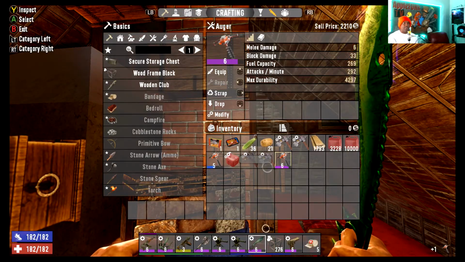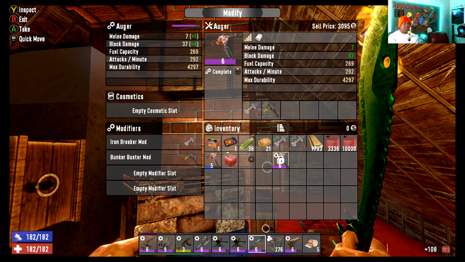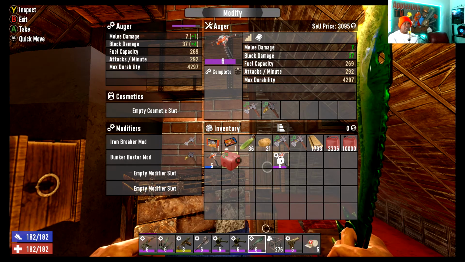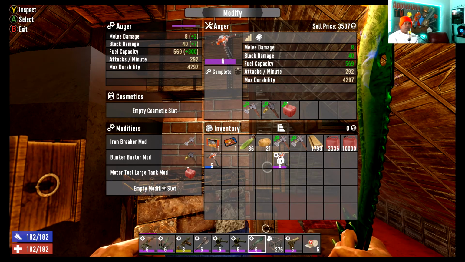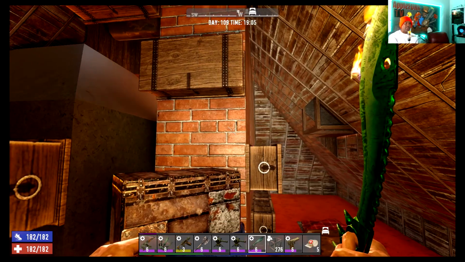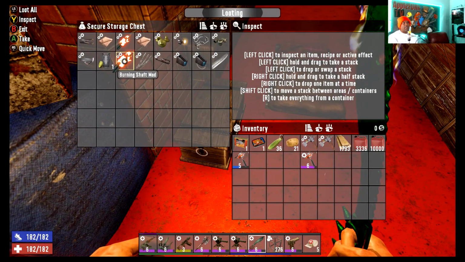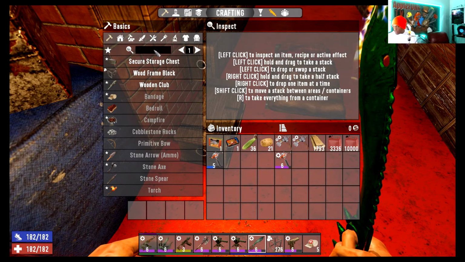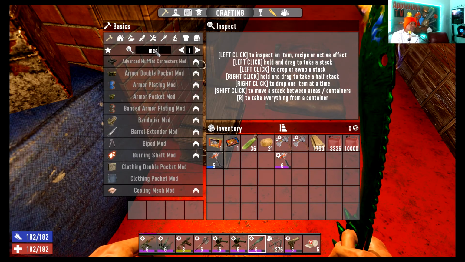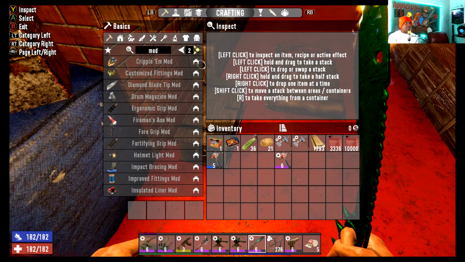Alright, so let's do this and modify. Now we could put this and this and the mod tool. The tank mod. And we have one more slot. Do we have some sort of brace thing? Any structural brace? We could make one, I bet. Let's see, mod. It's none of those.